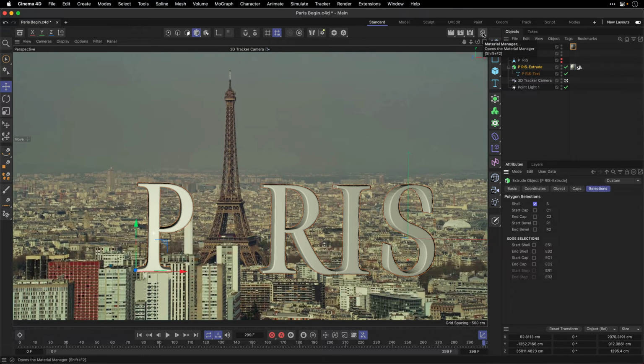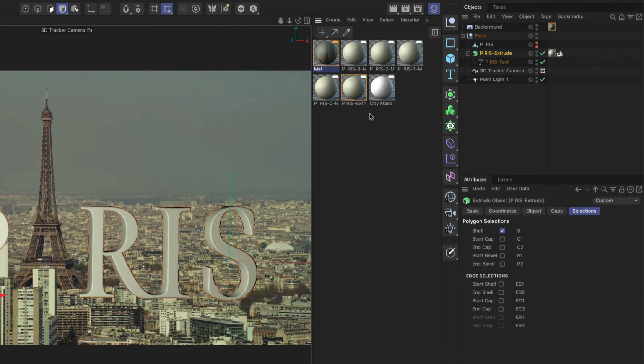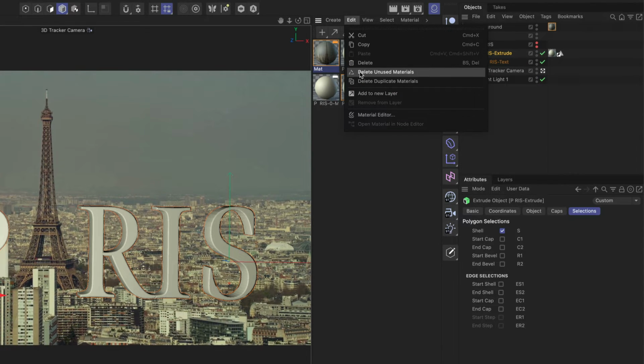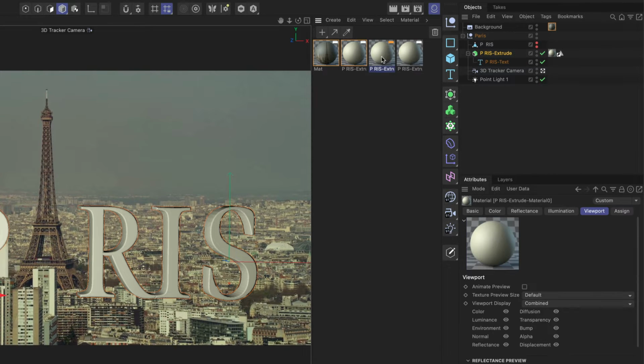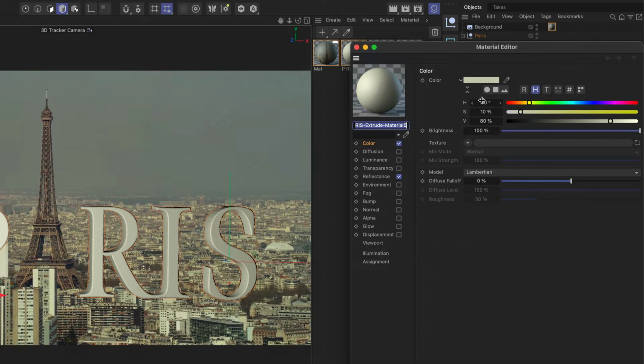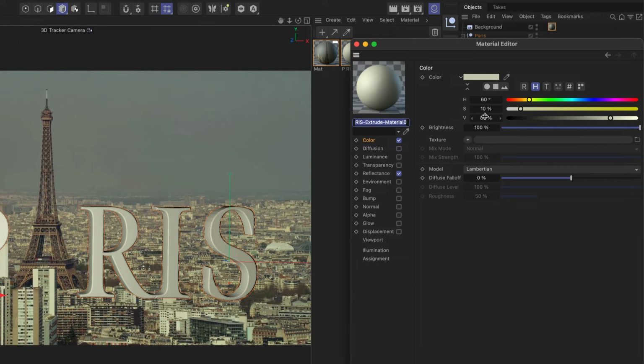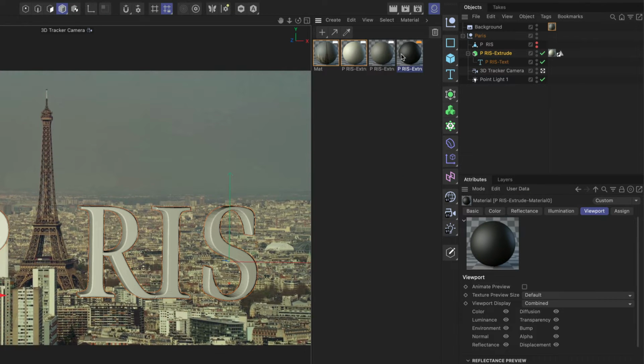And to do it, I'll head up to the Material Manager. I have a lot of unneeded materials here. So first, let's go to the Edit menu and choose to delete unused materials. I'm going to create two darker versions from the same material. So I'll hold down the Command key here on the Mac, Control on Windows, and duplicate one copy, and then do the same thing, duplicate another one. I'll double click on this material and I'll change the value for the HSV to 50%. And then I'll double click over here and change this one to, let's go with 20%. So I have a mid material and a darker one.